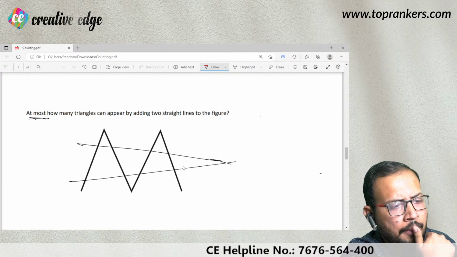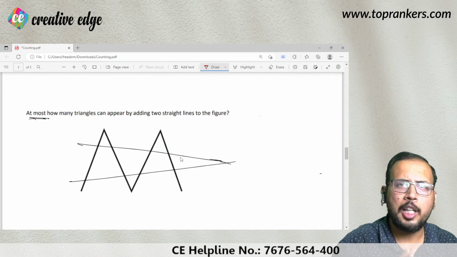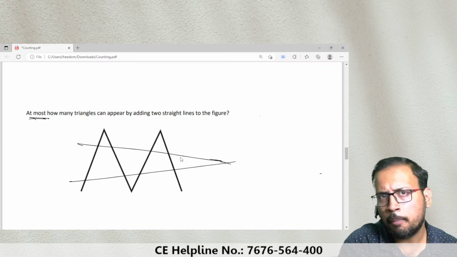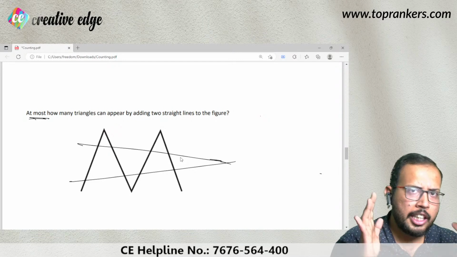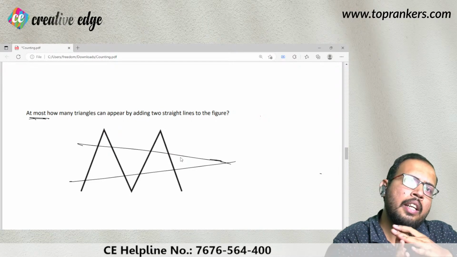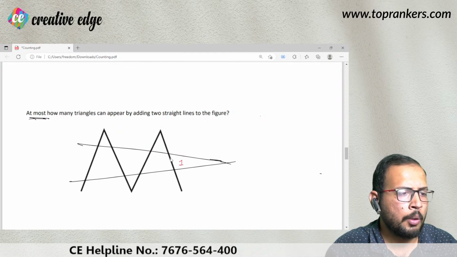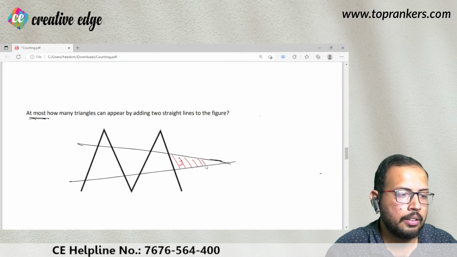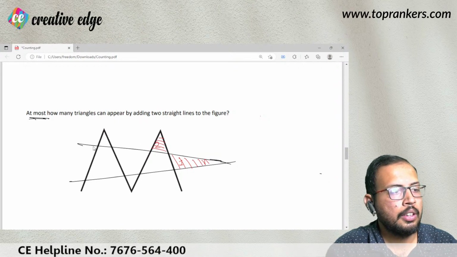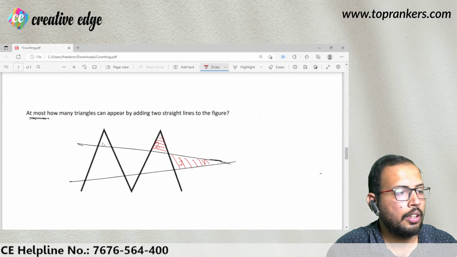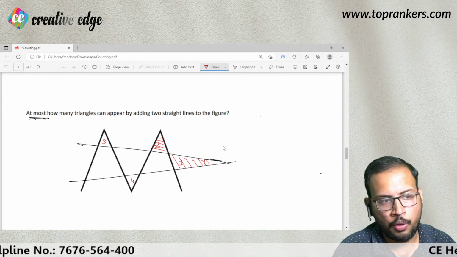Now this is how to count the number of triangles, number of squares, how to attempt these types of questions. I have told you multiple times when I came live in the previous sessions: start with the smallest section, then increase the size of your section. For example, this is going to be the first triangle because this is made up of only one piece. Then the second triangle, again made up of one piece. Then the third, and this is the fourth. So four triangles I have counted as of now.